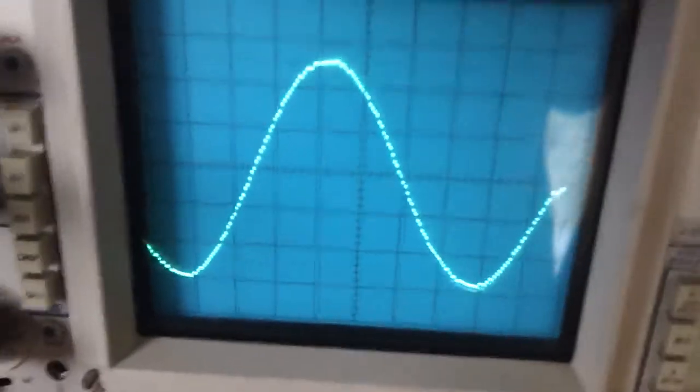So let's have a listen to them, shall we? Welcome back to this side of the bench. I'll turn up the noise a bit. Okay, there we go. That's the square wave.